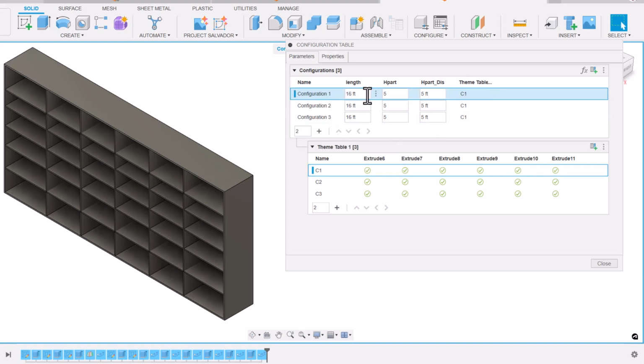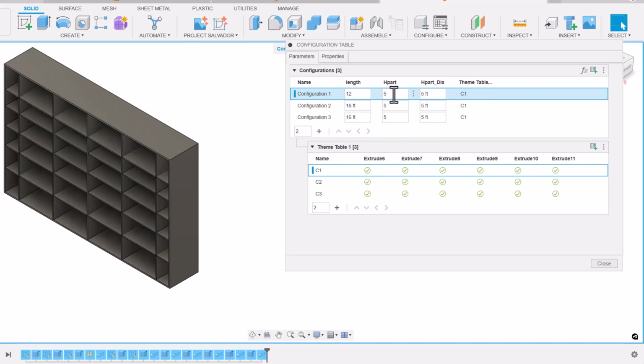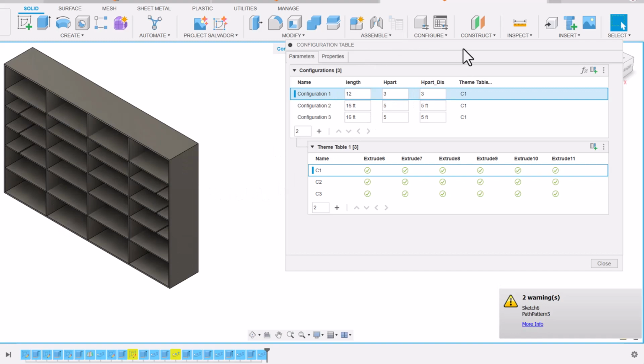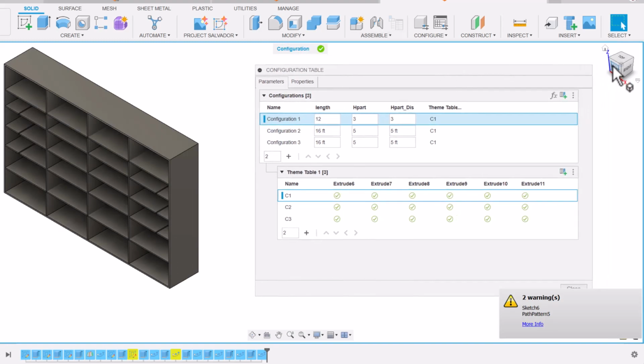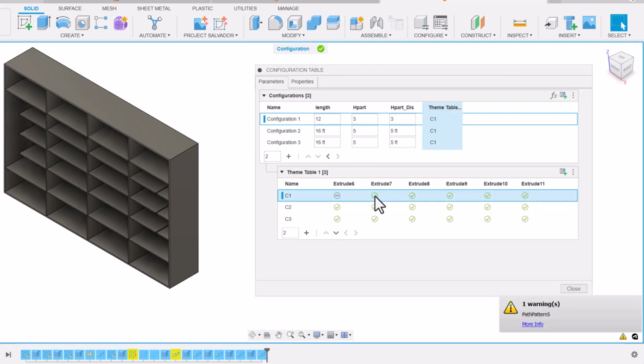So in configuration 1, I want the length to be 12 and horizontal partitions to be 3 and distance between them be 3 again. As you see, we got partitions adjusted automatically, and I would like to hide this first column sections and also last column sections.